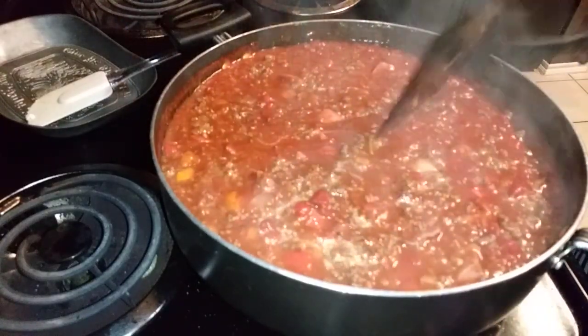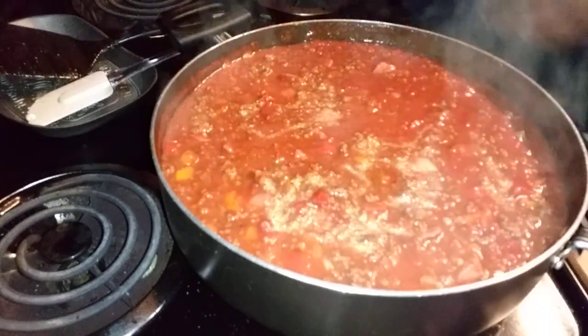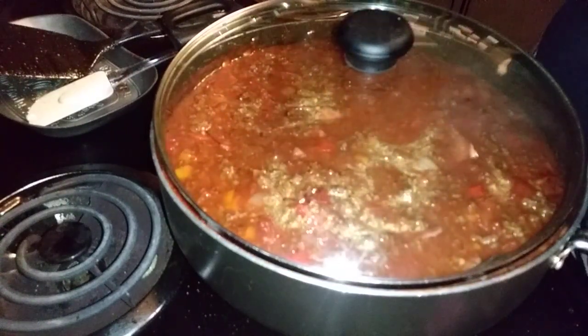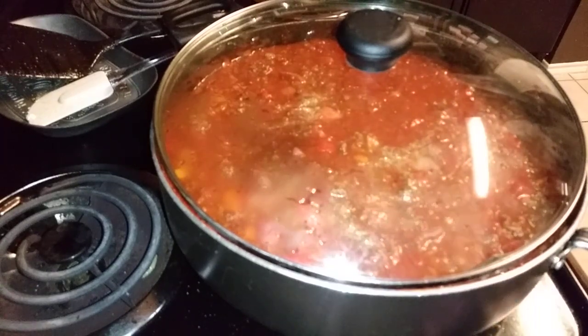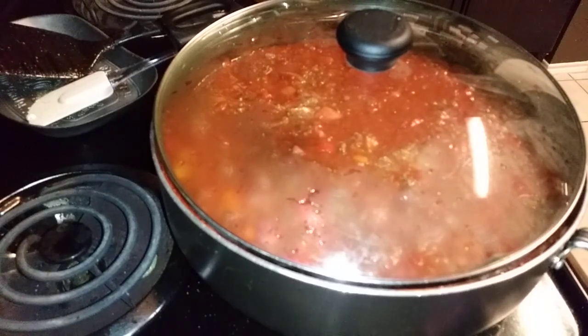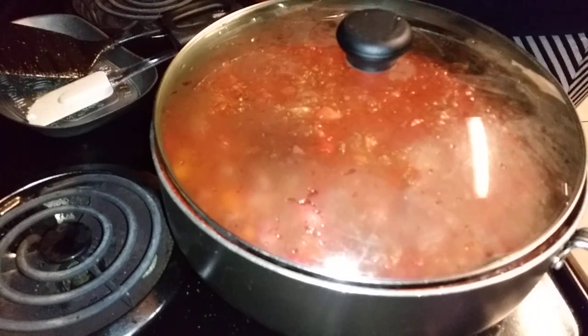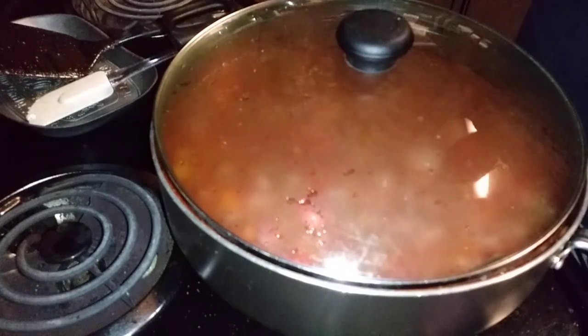Okay, but I'll put the top back on it, but I'll let it have a little seep hole where it can let some of the steam on out of there, the little water, evaporate the water. Now the shrimp has not yet been added because we don't want to overcook the shrimp. Okay, we got the pasta ready and everything, so I'll tell you what we're going to do after this. It's going to be good. I can't wait.